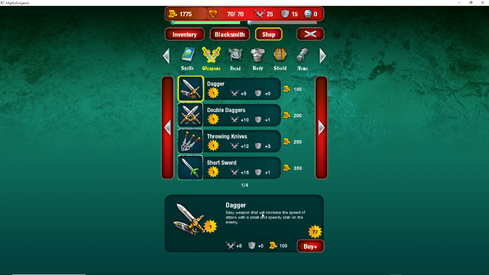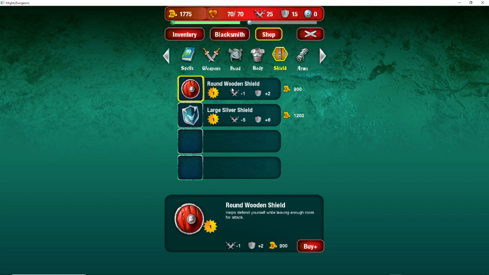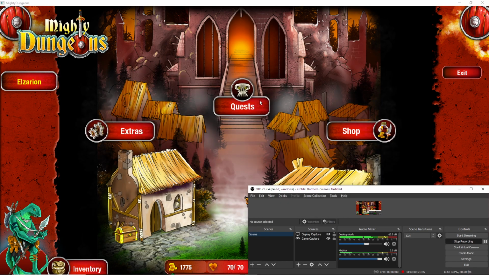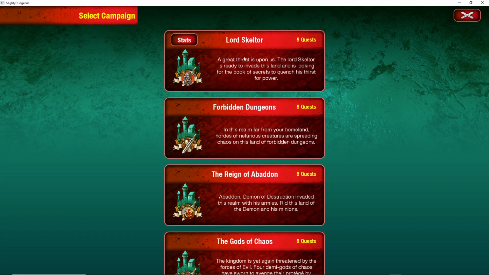I don't get will increase the speed of attack. So I guess there's a way to speed the attack. I'll have to look into that. Maybe there's a little bit more to combat than I've kind of explored thus far. But throwing knives have a nice 3 defense, which I appreciate. I'm gonna save the rest of the money, I think. And go ahead and head to the next quest. Let's see how long we've been playing. 20 minutes only. We can probably get into this next one.